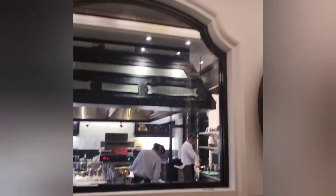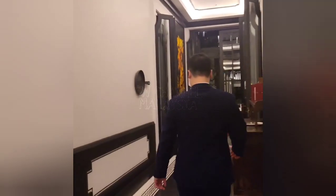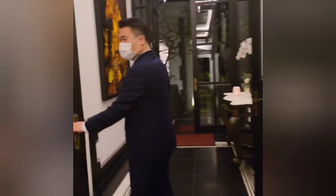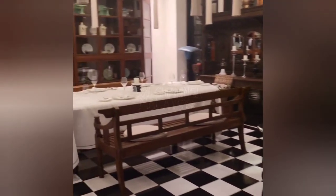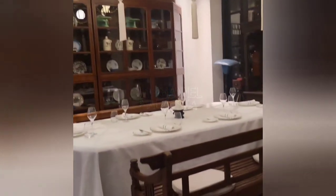Here is the main dining room. I see. Can I see the other? Yeah. So that you have in group, yes. You can have that room. So this is their main Marmaison French restaurant. Oh, what a beautiful room. Wow, cantik. Look at the chef's table. You can see the chef at work in the kitchen there.